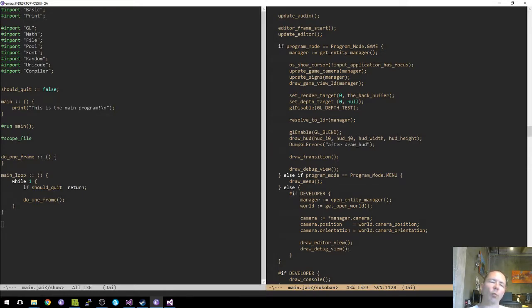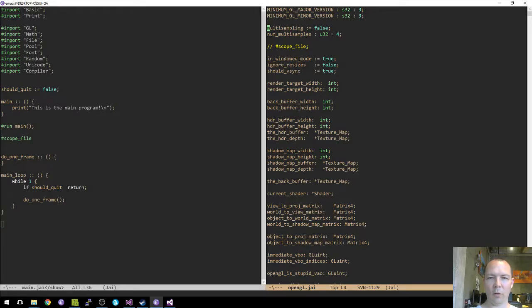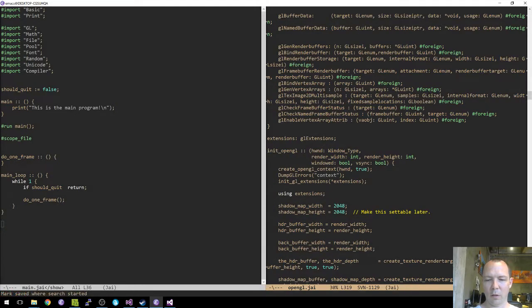The Sokoban game renders to an HDR backbuffer and tone maps that into LDR for display, which I would normally be like, oh, that's going to be awesome, let's do that. Except that you'd have problems color matching on bitmaps and stuff. So you kind of want the option to do that for 3D scenes and then not for 2D scenes. And I have a feeling if we render a 3D scene, it'll just be completely into an off-screen buffer and then put on as a viewport rectangle or something. I don't know, man. So we're going to do it in LDR at first. Or maybe we won't. Maybe we'll have to add that option, right?